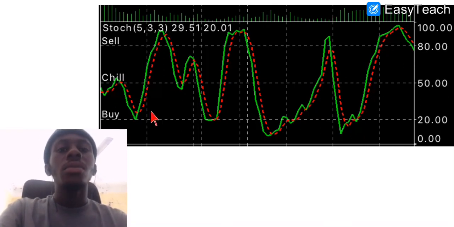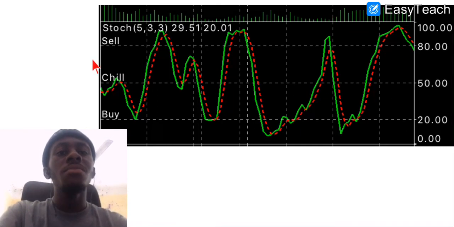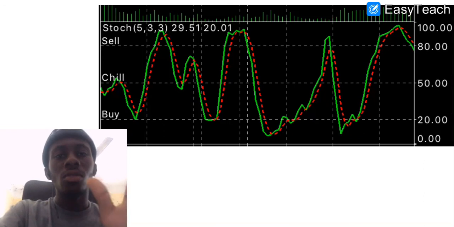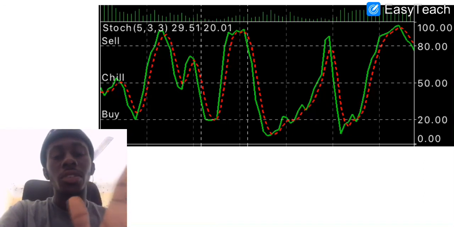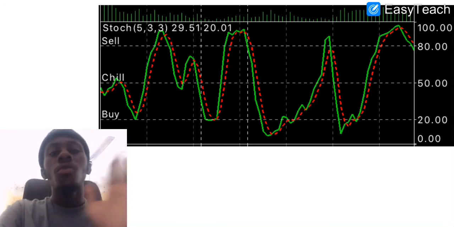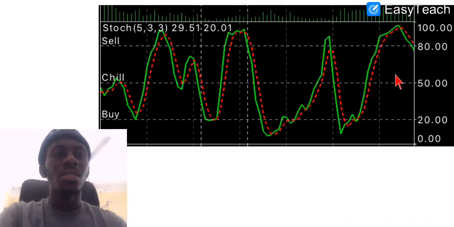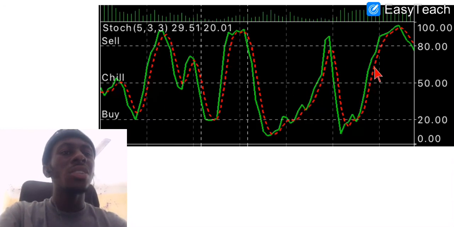And now, look at something. We have 50. The 50 represents chill. The reason I place chill is that it means you have to wait. Don't enter. Don't try at all. Follow the principle. If it goes here, you place an entry. If it goes here, you place. Don't place entry in the middle. Please, don't place entry in the middle of your trade.